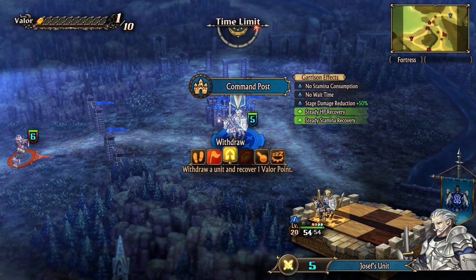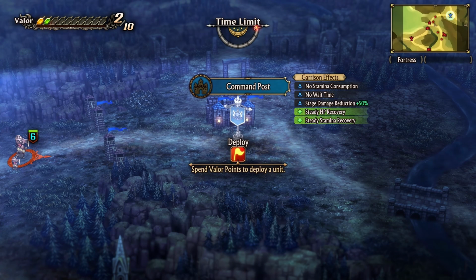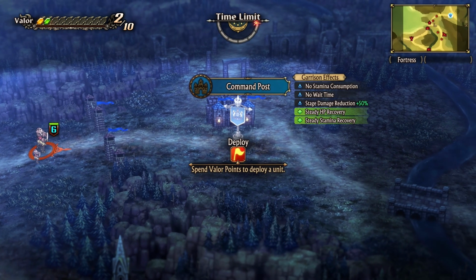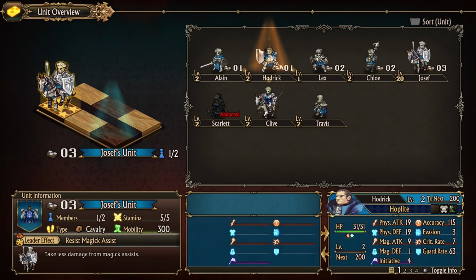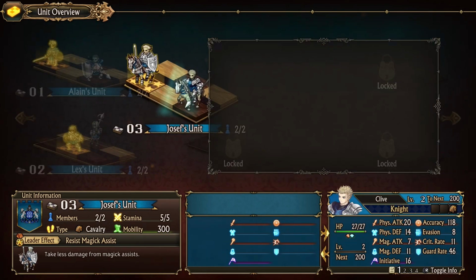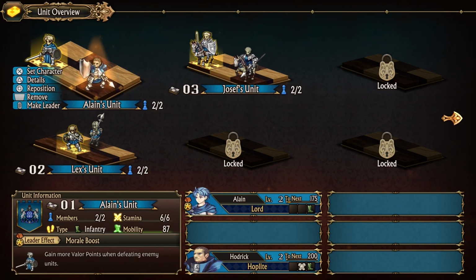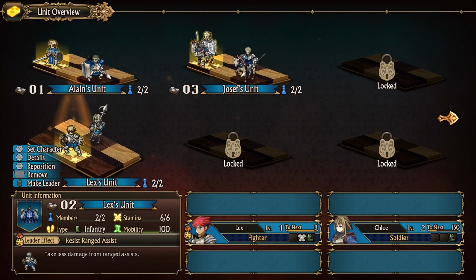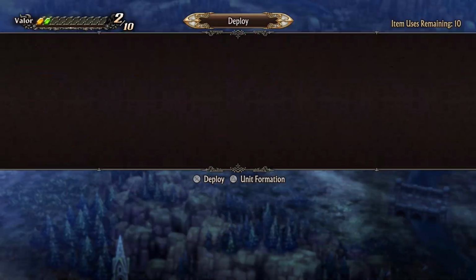Draw to recover a valor point. Oh, hang on, yeah. I depart for now. If I do that, go to deploy. Go to this. Okay. And so now I could stick 5 in there if I wanted to. We can only have 2 guys in each unit, though. So, as much as I do kind of want to see what the thief is up to, I think we'll go with this.